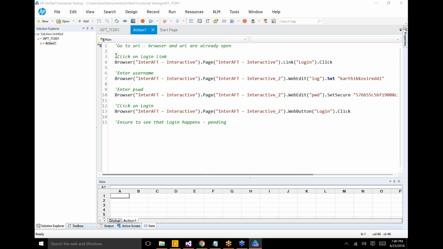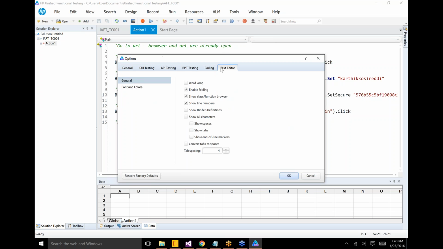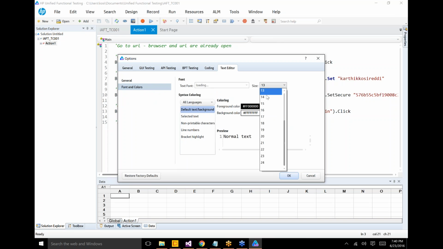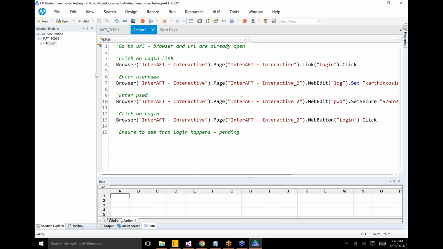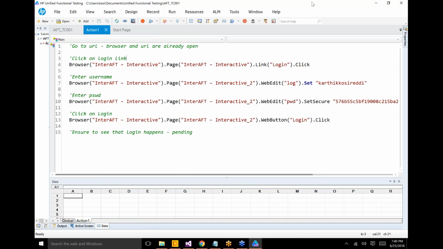All right, so we said that each of the steps that we performed, we have now tried to identify it. Now let's take a deeper look at this itself, team. I'm going to try and increase the font a little bit more. That way the readability will be good for us. So I'm going to go to Tools, Options, and then click on Text Editor. Under this, let's go to Fonts and Colors, and size, let's make it at least 14. Anything bigger, there'll be too much scrolling to do. I also can pull the windows in such a way that we can have a better view of what we want to focus on.